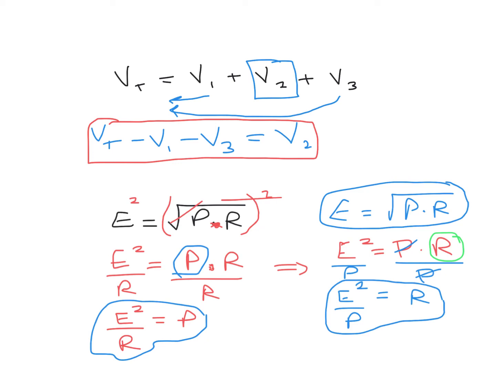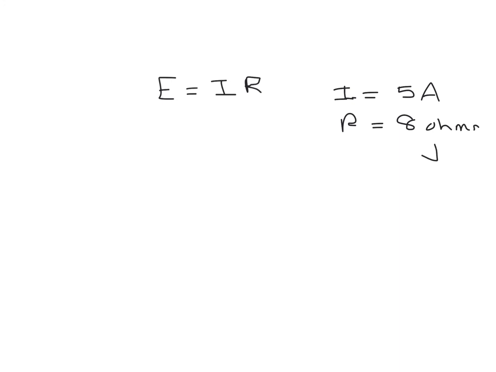One more quick thing that might help you later. I'm going to rewrite the formula at the end that we started off with. I'm going to rewrite the formula E is equal to I times R. Okay, the voltage is equal to the current times the resistance. Let's say that the current is equal to 5 amps. And let's say that the resistance is equal to 8 ohms. The symbol for ohms is a Greek symbol, omega. That's messy, but that's kind of close.